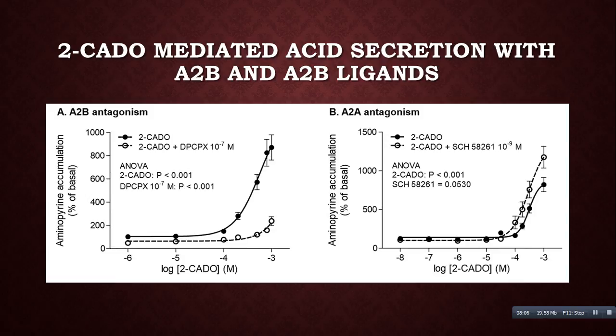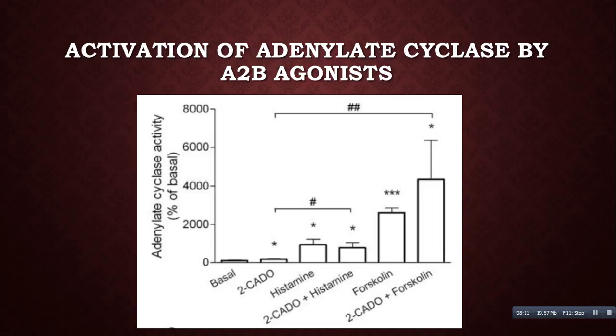Here we are looking at the adenylate cyclase activity on the parietal membrane in the absence or presence of 2-CADO. The adenylate cyclase activity was measured in cell membranes by quantifying the cyclic AMP that was generated from the ATP substrate, and this was done using competitive protein binding procedures. Once again, there's a lot more data that is not presented here, but the take-home message is that adenylate cyclase, which is important in the secretion pathway, is stimulated in these experiments with the A2B receptor.